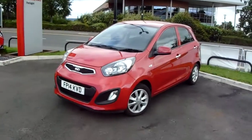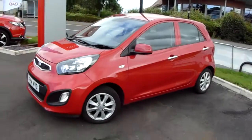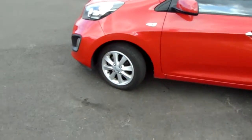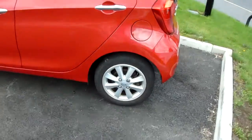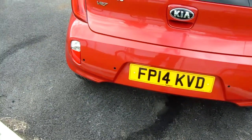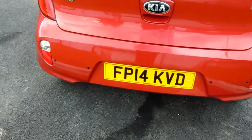I'll take us on a quick walk around the car now to show you some of the features of this Kia Picanto. If we have a look at the car itself, you can see it is finished in red. It has 14-inch alloy wheels, as you can see just here. As we move around to the back of the car, you can see the car is fitted with rear parking sensors, which are really helpful in tricky spaces that you might encounter.